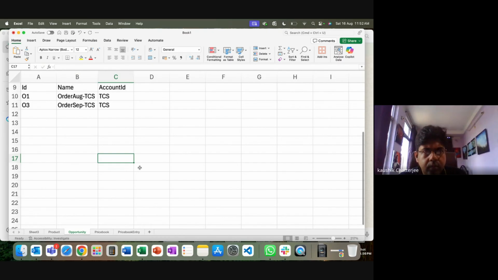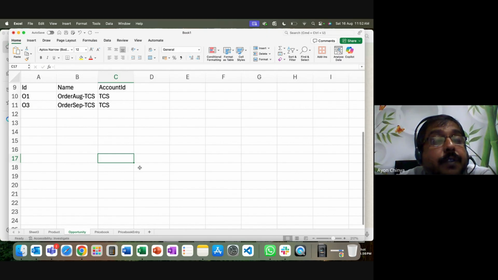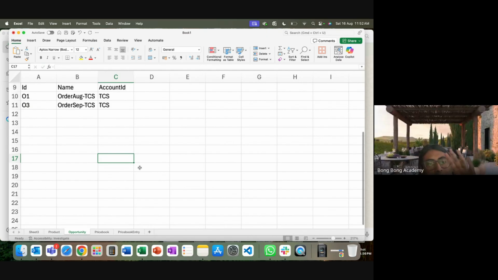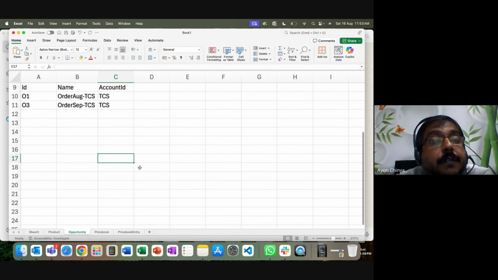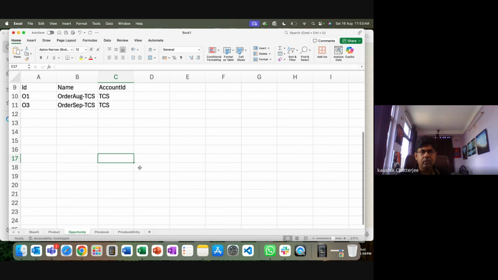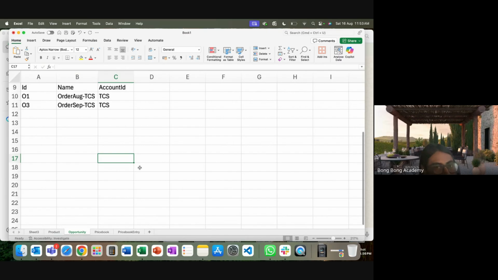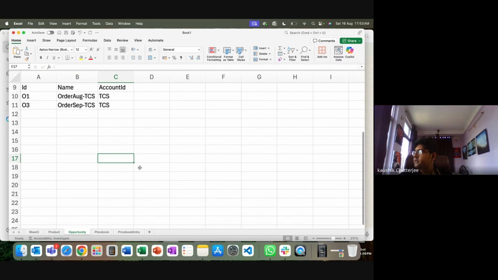One product has multiple opportunities. Then multiple deals can be done for multiple products. The account is nowhere in discussion. Account and opportunity relationship is already established. Sorry, product. Many to many. Explain. So if I am purchasing a phone from Flipkart, that same phone can be available in Amazon or some other site also.